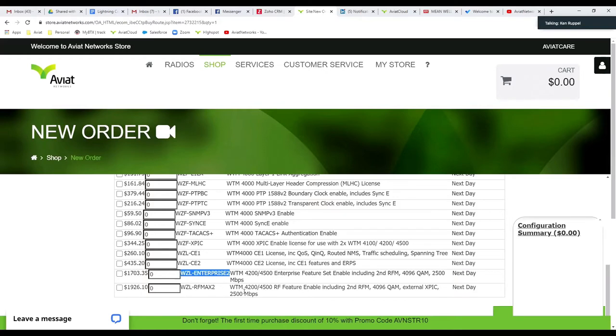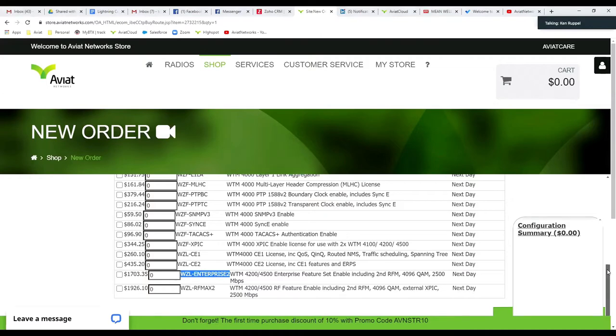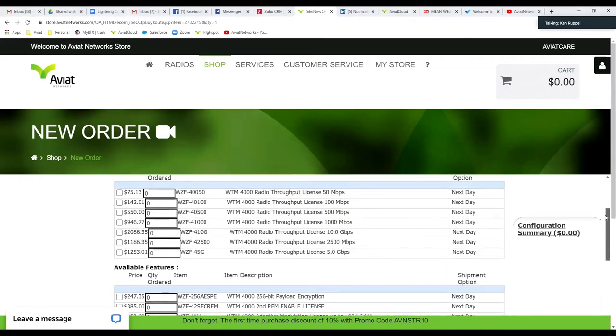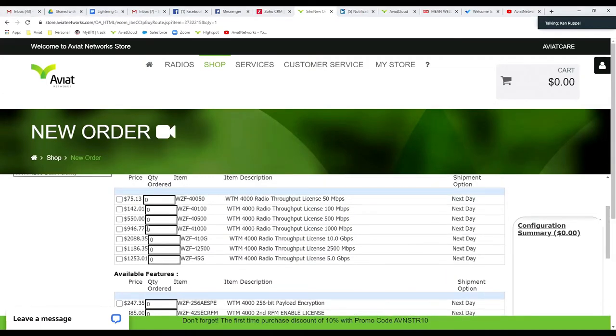Now, the prices that I'm showing here are not the prices you would normally see, but I'm just using them as an example. One of the things I want to point out is if we can remember this $1,700 number or so. If we were to license these things independently, if we needed a gig and a half of capacity, and again, these prices aren't the prices you would see, but it's a perfect representation of the kind of analysis you could do. If you had a gigabit, that'd be about $950. Another 500 megabits would be another $550. We'd be up to about $1,500 for the capacity keys.